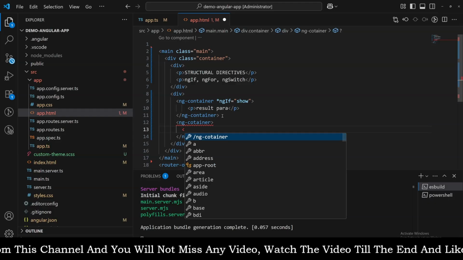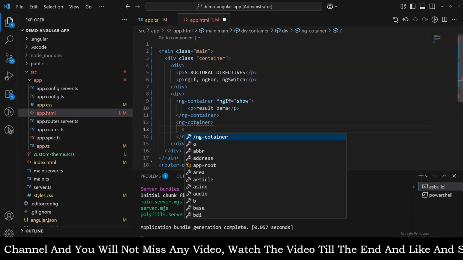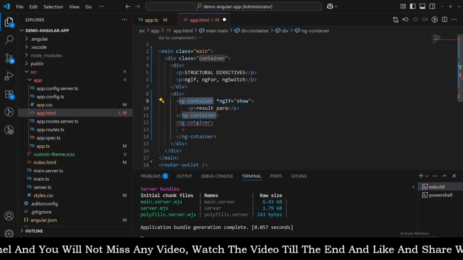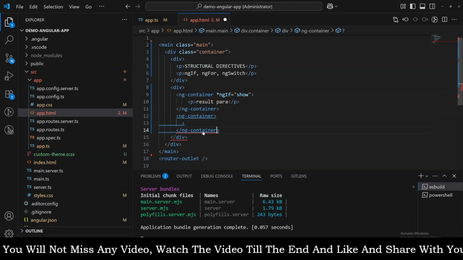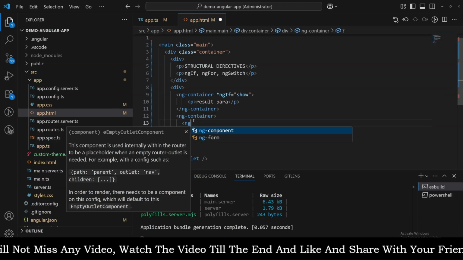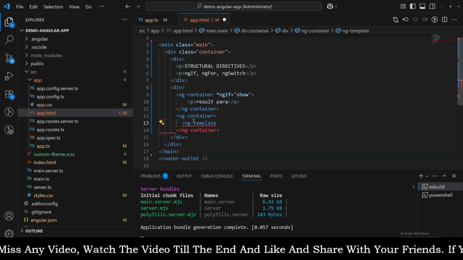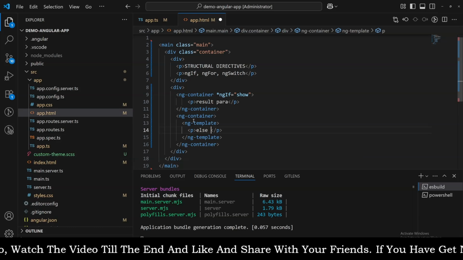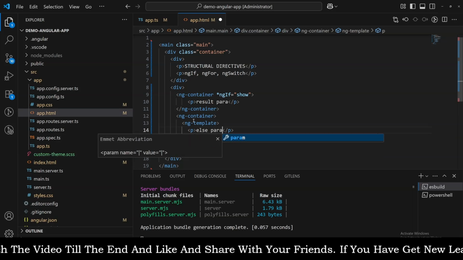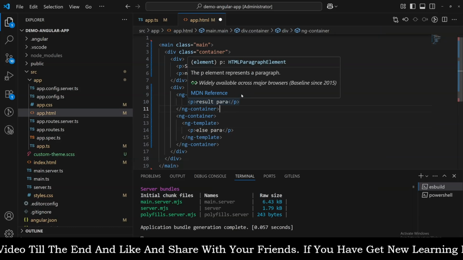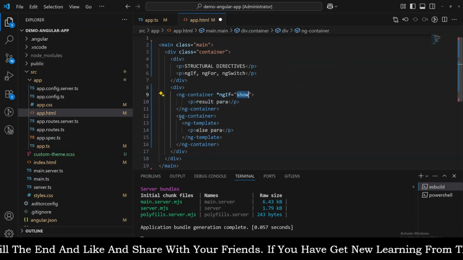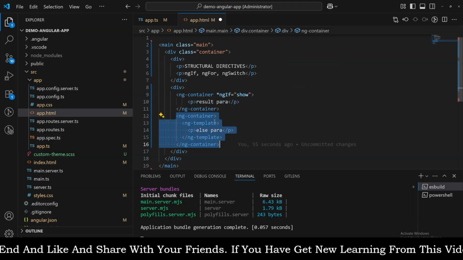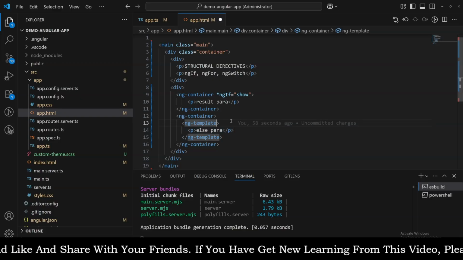So now let's take another example. I'm using ng-container, and inside that I will use ng-template. Inside the template, I just use a para, named else para, let's say. Whenever the value of show is false, I need to show this template. So let's add a template variable for this.